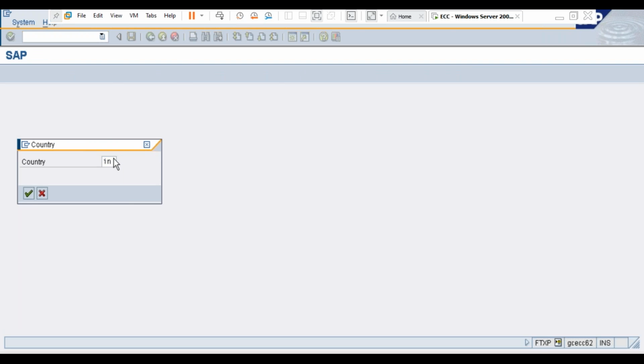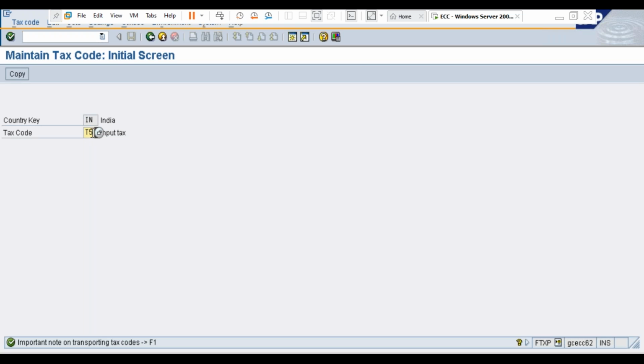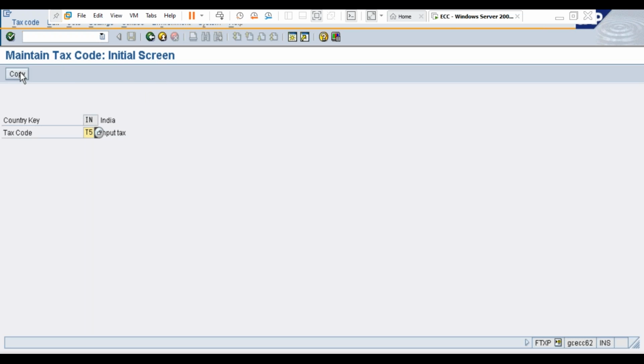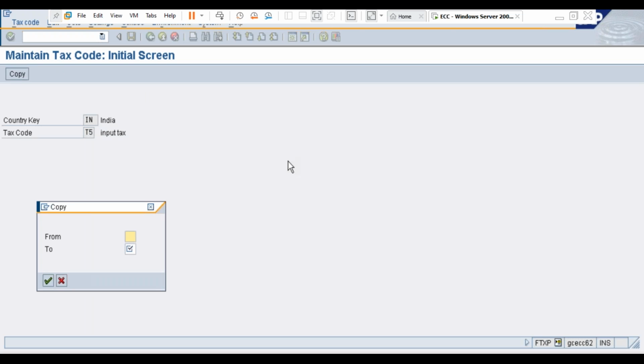Asking country, so it's already available. So what we have defined, press enter key and see this is updated. By specifying all these parameters, we have to mention that percentage to be calculated. So press escape. You can even use copy from, from where to where you have to copy.